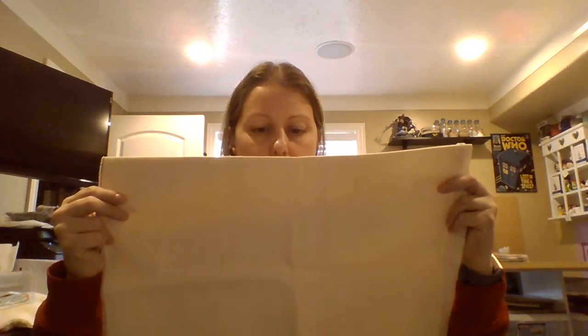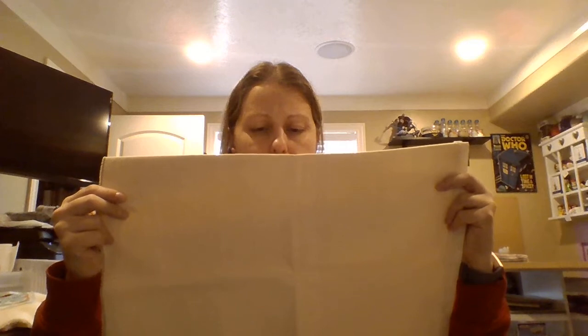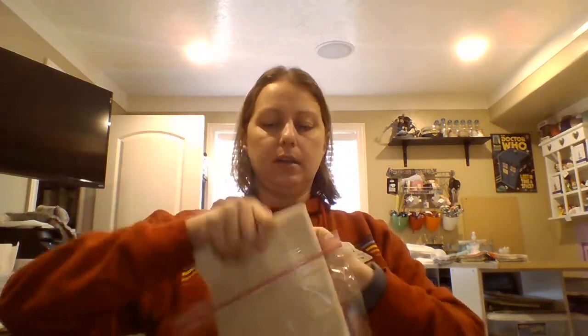Next one is, let me show you the fabric I'm doing that on as I get off on a tangent with water. So this is just a something. This might be, it's either a 28 or a 32. It's just a piece I had in my stash. It's a little coarse. It's not very, very soft, but I think it'll work perfectly for that. What's a something? It's a piece of something.